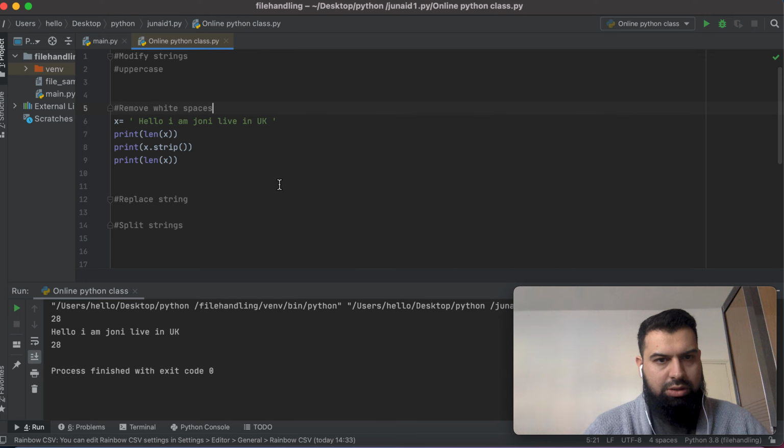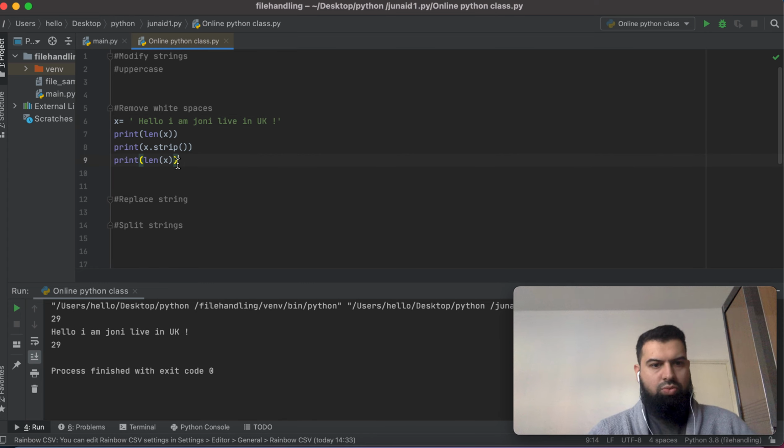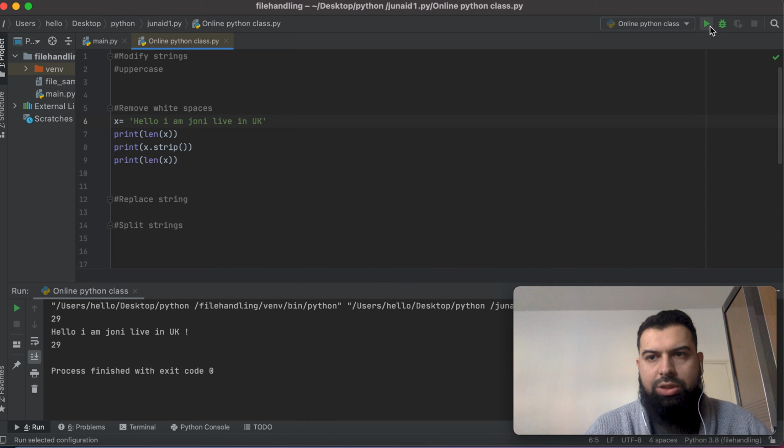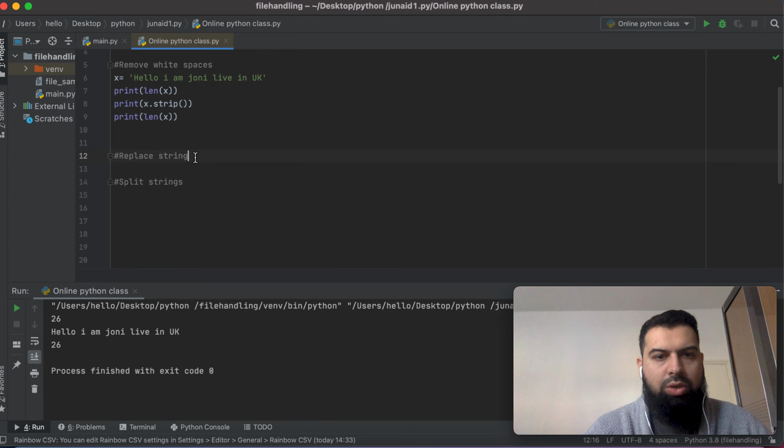says x dot strip. It's going to get rid of all of that. I'll just try that, and we want to understand. Okay, it should work. I don't know why it's not showing that, but it usually gets rid of these white spaces here. That's how it works. The dot strip. If you need more information, just go have a look at the official documentation. You will know more about this.